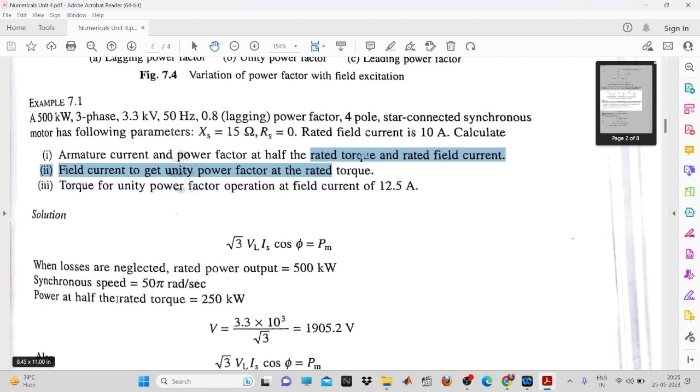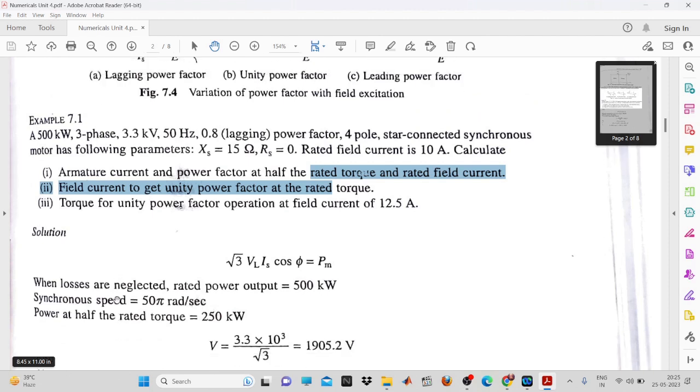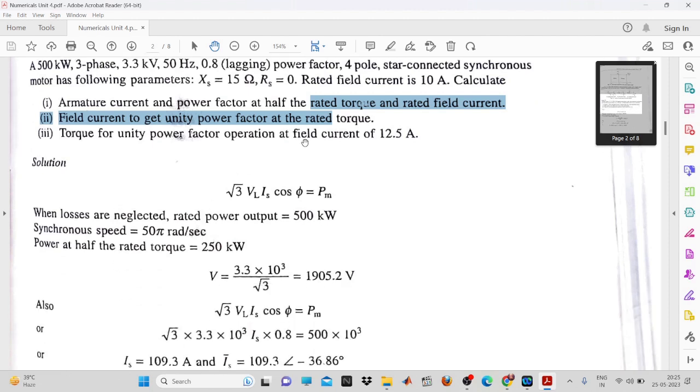So that will be in radians per second, because your rotor is rotating at synchronous speed only. This is not the induction motor. The rotor is not rotating at a speed other than the synchronous speed. Fine, so you will have to keep this in mind. What I told you is that you will have to calculate the rated current, because we have not gone through this yet. First, we try to find the rated input current. This is a nameplate, and I just want to calculate the rated current. Everything is given.